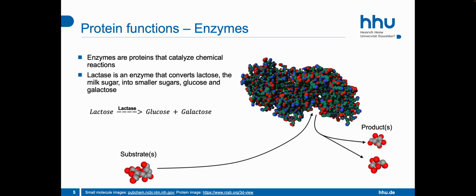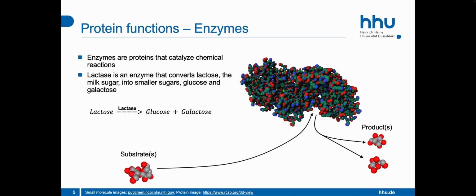In this image, you see an example of an enzyme, lactase. Lactase is an enzyme that catalyzes the splitting of lactose, a milk sugar, into smaller sugar molecules, glucose and galactose. This means that the enzyme lactase helps to break down lactose molecules, a sugar found in milk and dairy products, into smaller molecules that can then be further utilized by other enzymes. The lactase enzyme has a binding pocket in its 3D structure where lactose can bind to the enzyme. And this helps to break down lactose into molecules that our bodies can easily use.